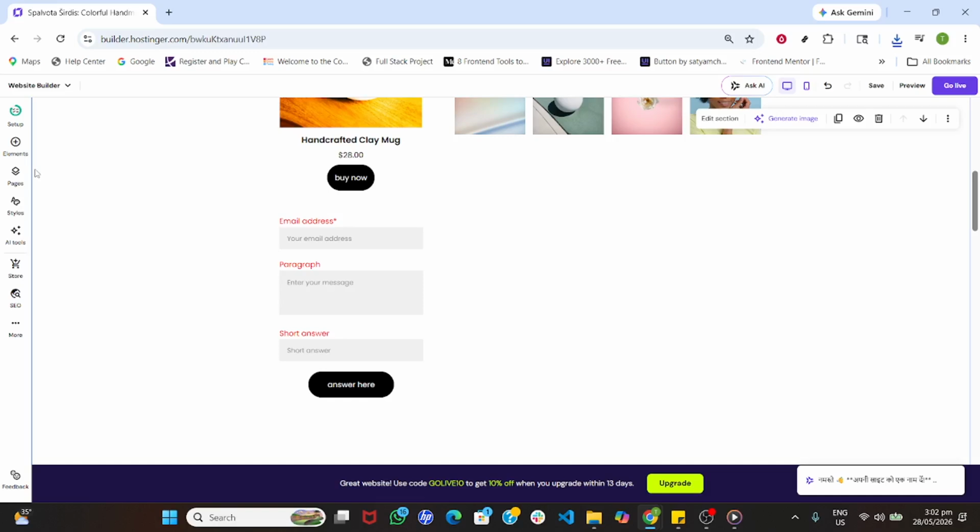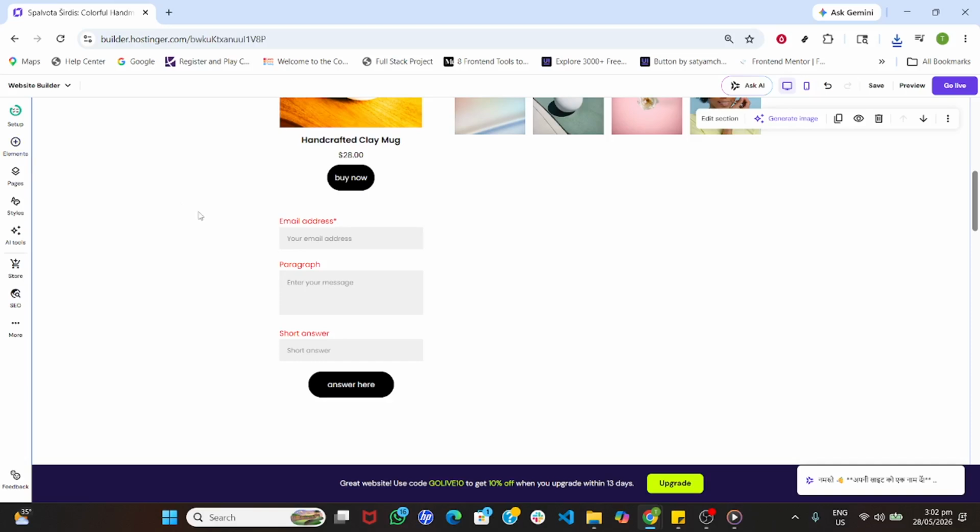Alright, once your builder is open and you're looking at your website, we need to find the Add Element button. Look to the left side of your screen. You should see a sidebar with different options. You're looking for a small plus icon, usually a circle with a plus sign inside. Go ahead and click on that Add Circle button. This opens up all the elements you can add to your page.